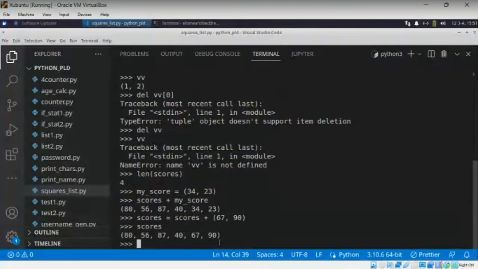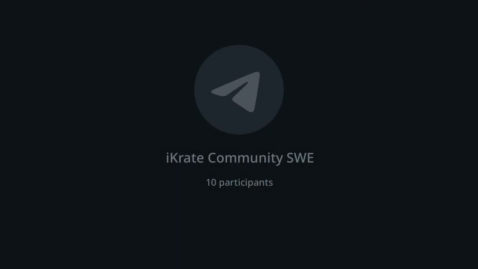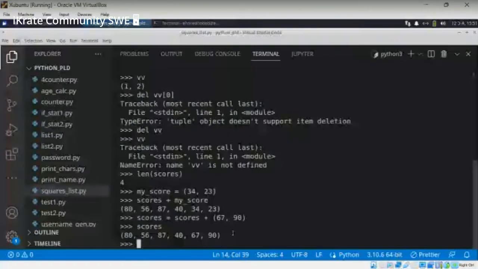And that is where it becomes difficult. But the simple answer is that what we have done here with the concatenation sign is basically creating a new tuple by combining multiple tuples. So it is not the old one that we are appending data to. No, we are creating a new tuple. We are just taking multiple tuples, putting them together to create a new tuple.